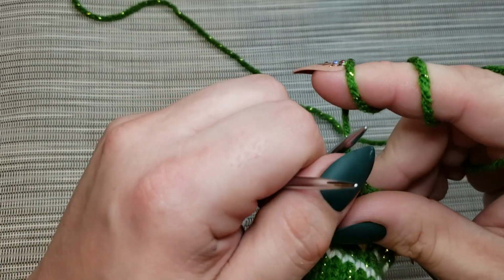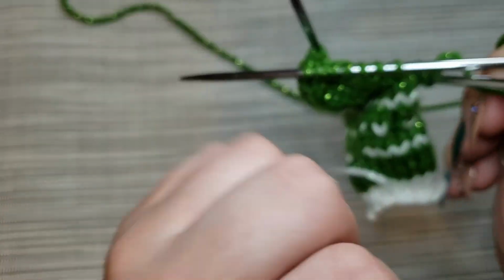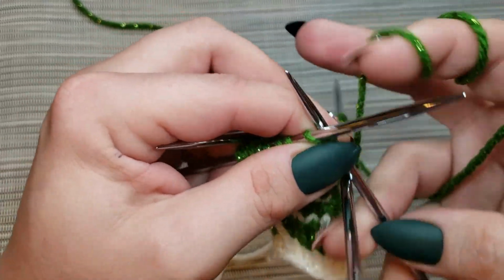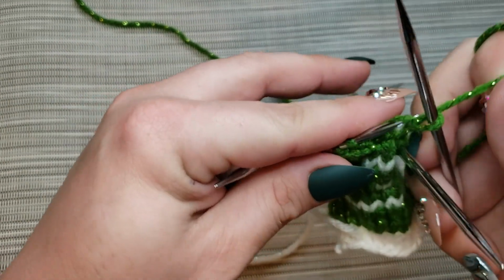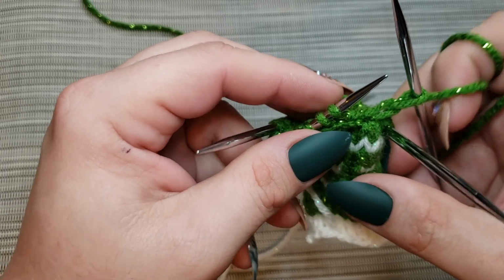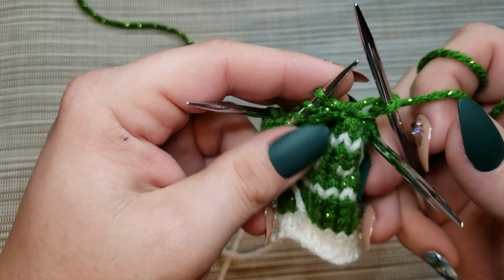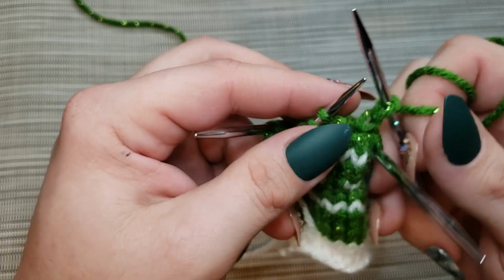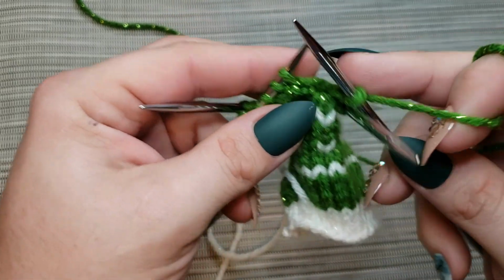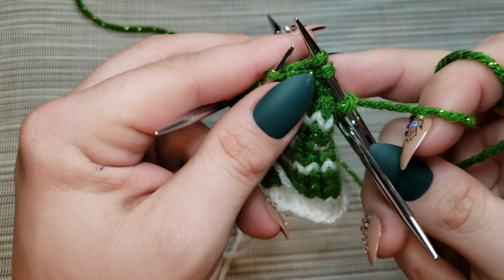Right, and then we move on to needle 3, and we are going to do the opposite of what we did on there. We're going to knit 1. Now, before we did a knit 2 together, but we're going to do a different kind of decrease, because with a knit 2 together the stitches lean to the right, and we are going to do what they call a slip slip knit, and those lean to the left, so that it keeps all the stitches going down the foot in the right direction. So you're going to slip, slip, as if to knit.